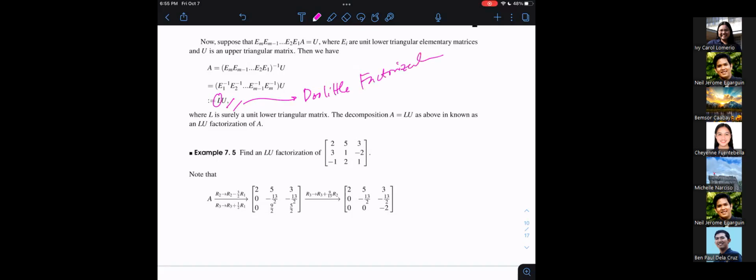So basically, the Doolittle factorization is obtained by just performing Gaussian elimination, taking note of what the elementary row operations you use to get to the upper triangular matrix, converting those elementary row operations to elementary matrices, and then taking their product, then inverting the product, or simply multiplying their inverses, and then you're gonna get the matrix L. Okay? Pero makikita natin next time, mayroon pang ibang LU factorization. Ano? And we'll see that on Wednesday na.